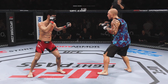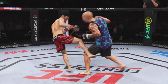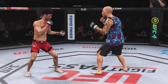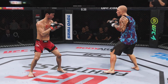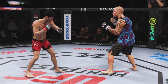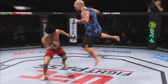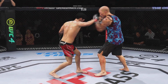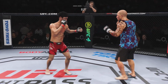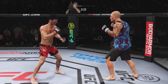Timely defense there. Huge block for him. Look at how he turns his hip into that leg kick. You gotta check these low leg kicks. Oh, and he continues to pour it on. We mentioned earlier the aggression with his striking. Got to be careful to not gas out here, but at least you have to admire the approach.